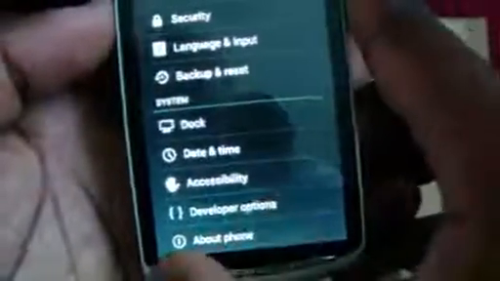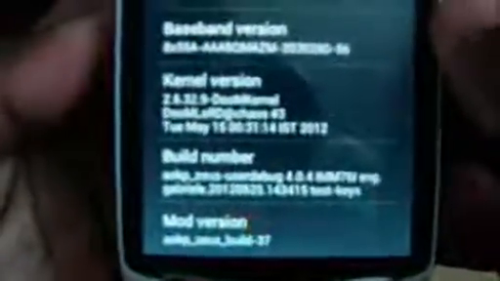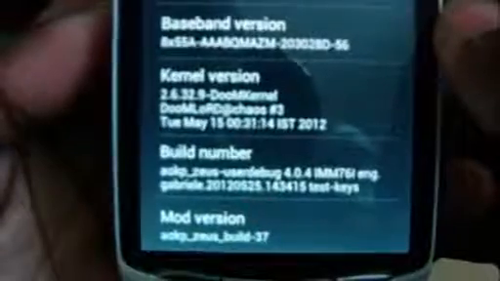Right, so I'm now gonna show you around this and show you what build I'm running. I'm gonna go to system settings and go all the way down to About phone, so you can read that.